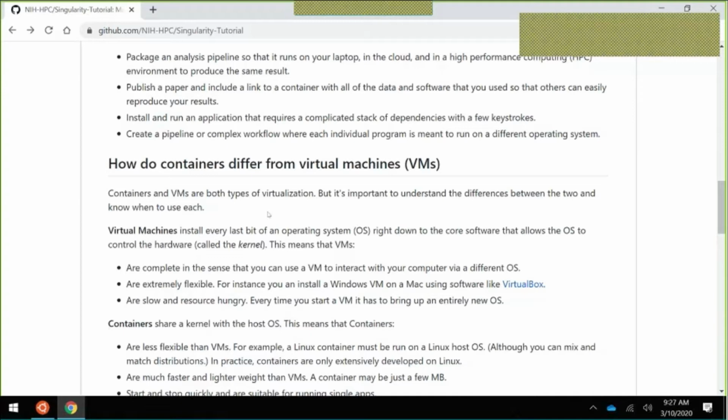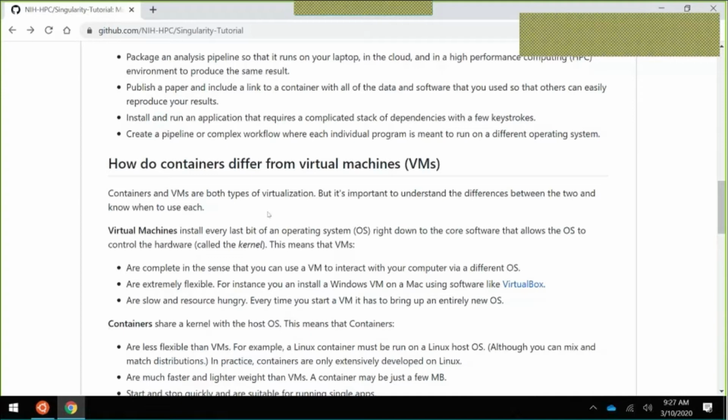They're better for things like if you want to run an entire desktop, you want a graphical user interface, GUI applications, you want to check Outlook on your Mac or something like that. A VM is probably a better choice for that. Whereas a container is a better choice if you just want to install, I don't know, Git or something like that. It would be quick and easy to do that in a container.